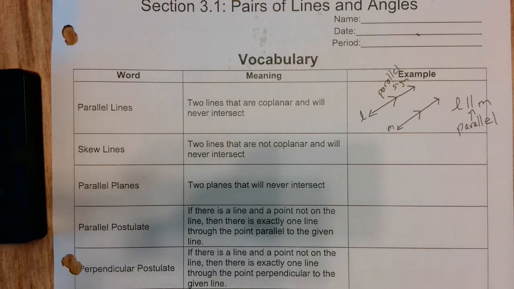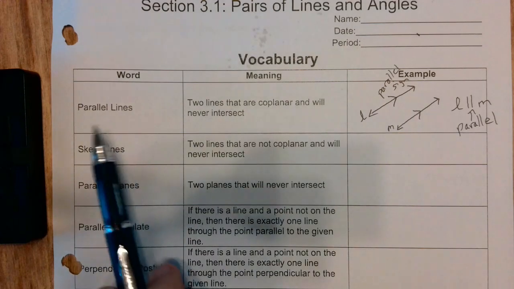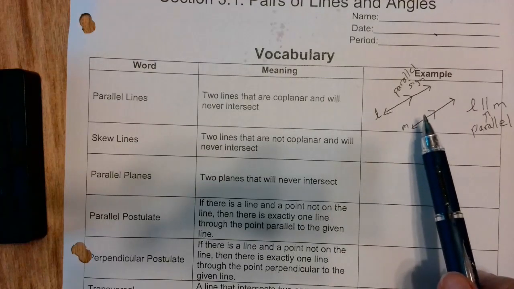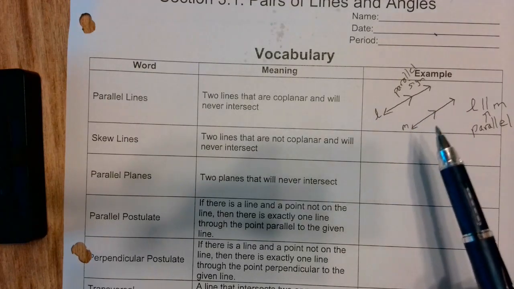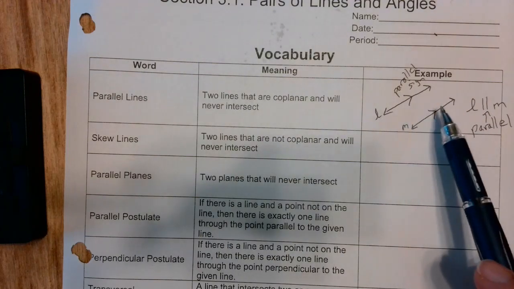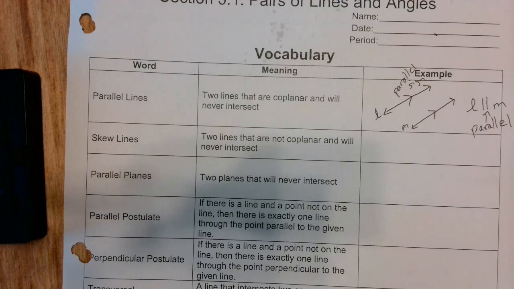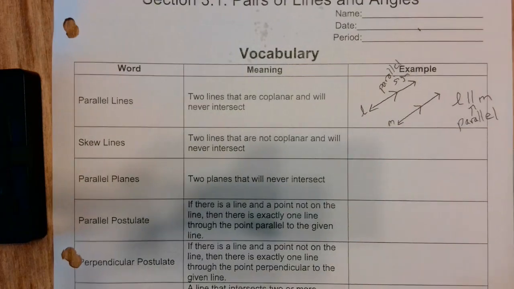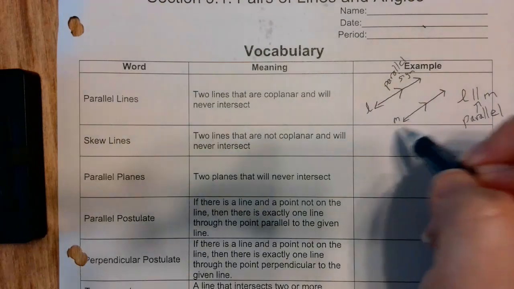They're not on the same surface. They're not in the same plane. So in order to be considered parallel, they do have to be on the same plane. So both lines would have to be on the ceiling or both lines would have to be on the wall. You can't have one on each. Skew is what we call it when they don't cross, but they don't cross because they are in different planes.